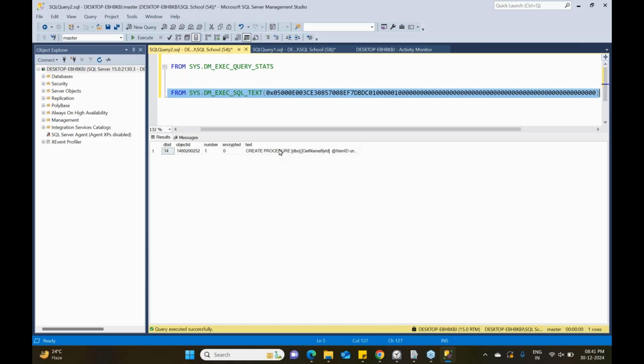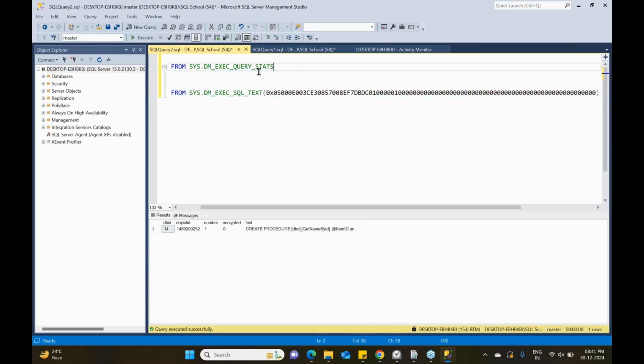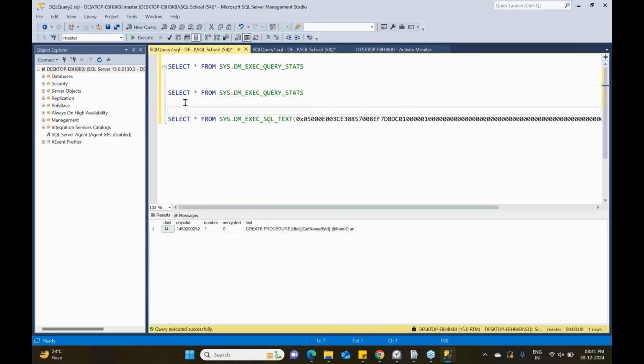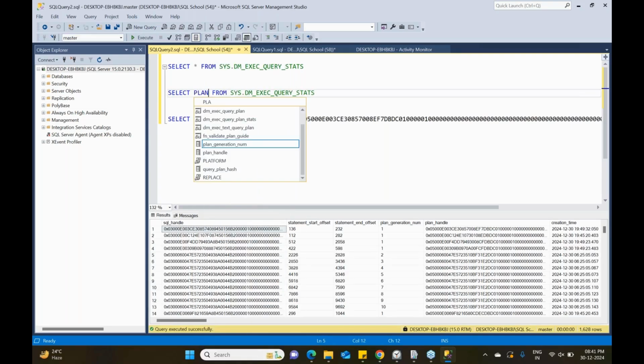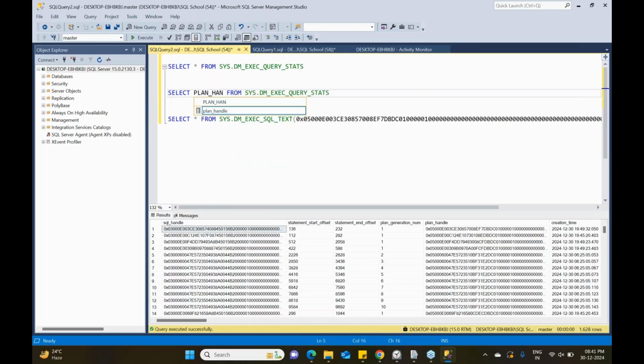From here, let's normalize these two queries. Let's get them in a proper order. You don't want star. You don't want all columns. Instead, you need plan handle, because this will be the input for the function.